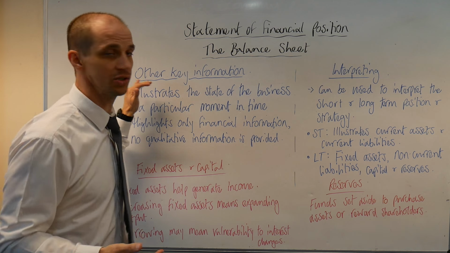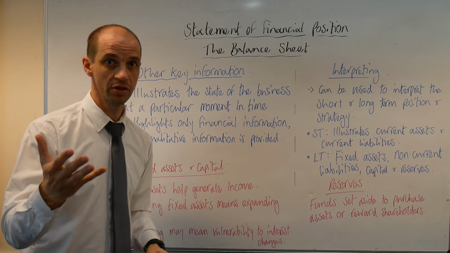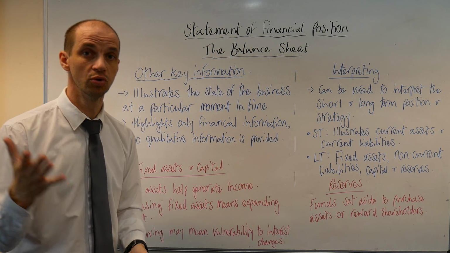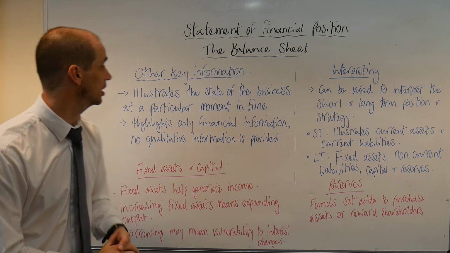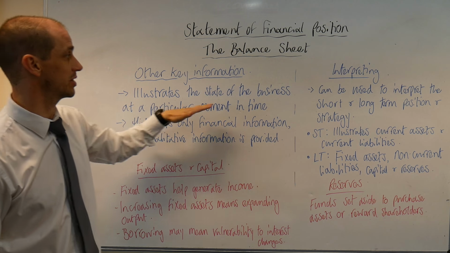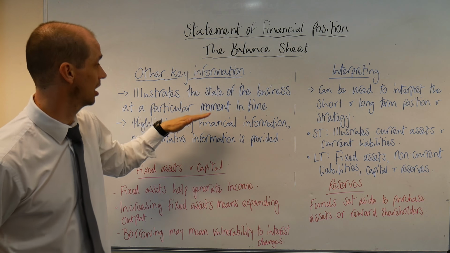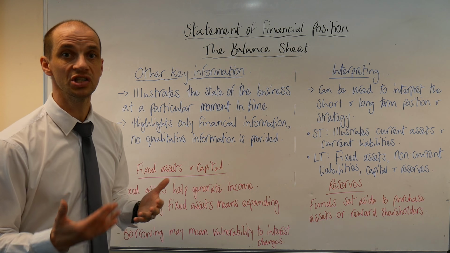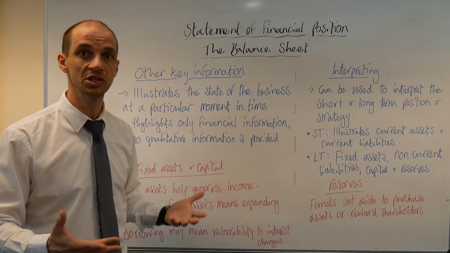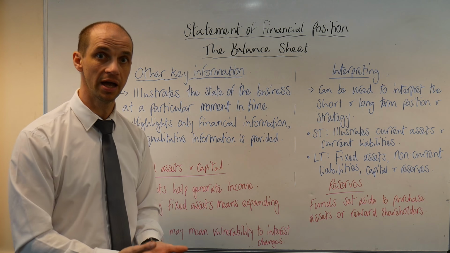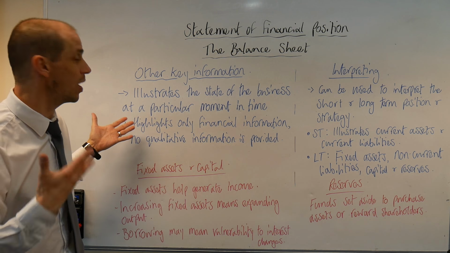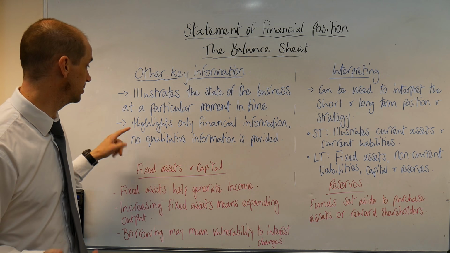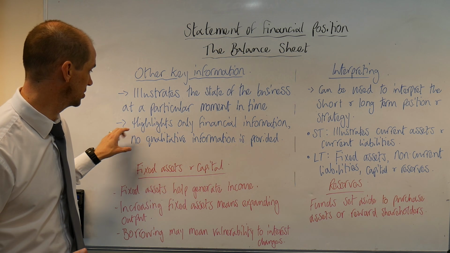Okay, so let's look at some of the other key information that this statement of financial position is really useful in actually telling us. So it helps to illustrate the state of the business at a particular moment in time. So it enables you to understand exactly what the business is perhaps investing its money in and where its future direction is likely to be. We'll have a look at a bit more on this later.